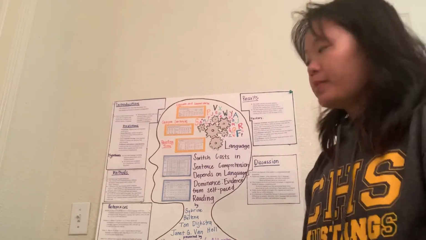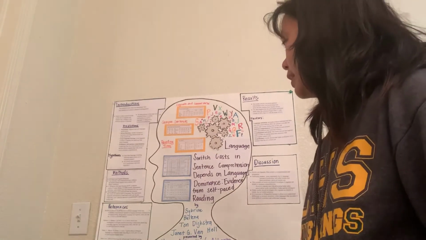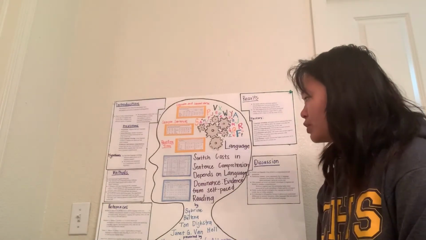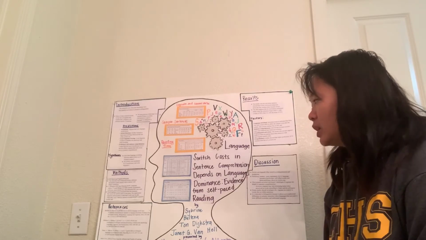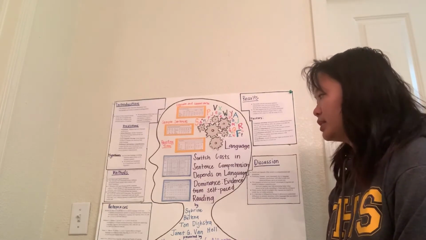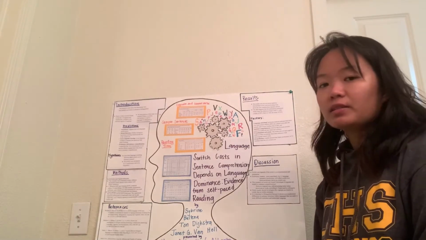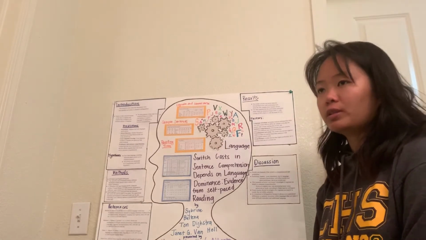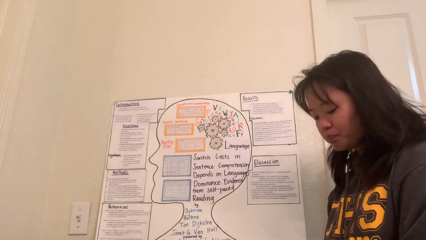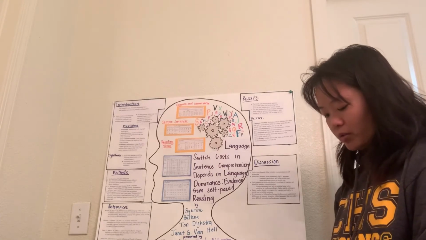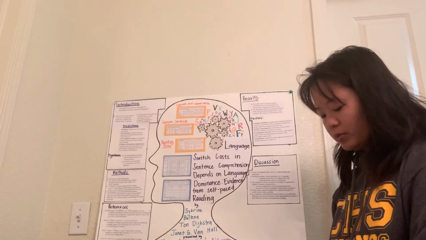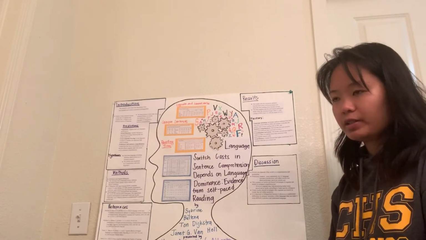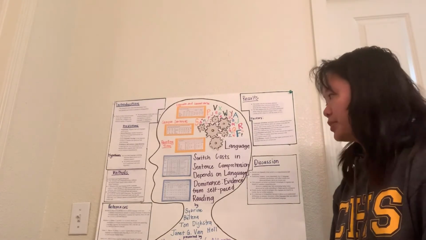So this experiment was done with 68 Dutch and English bilinguals, and the stimulus was composed of 40 different declarative main clauses with a subject, verb, object sentence. 8 sentences were constructed by a 2 by 2 by 2 factorial design in order to make sure that there was always a switch cost in the sentence, and also to manipulate the verbs.